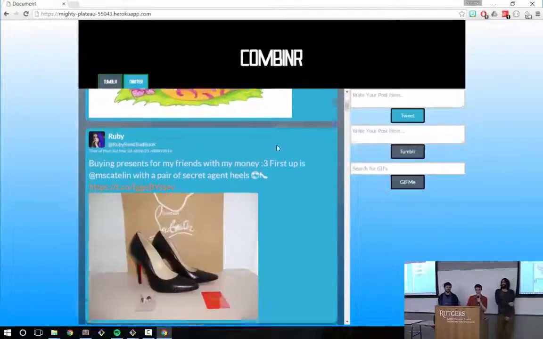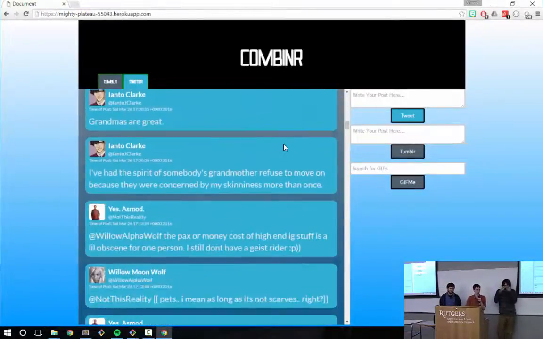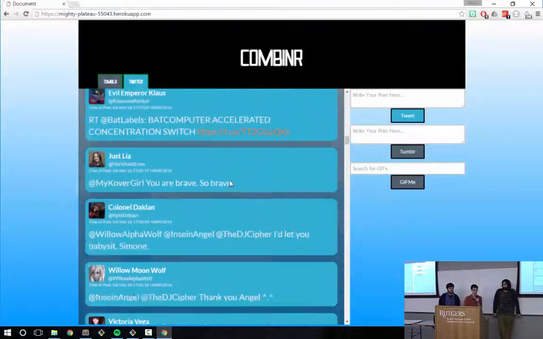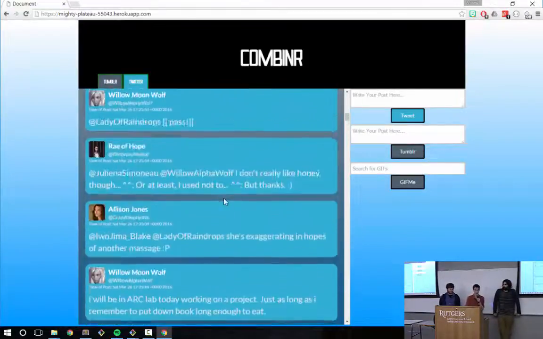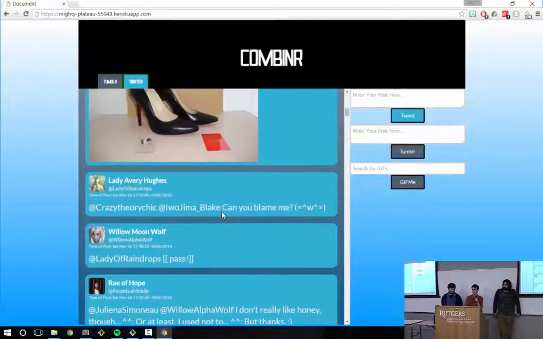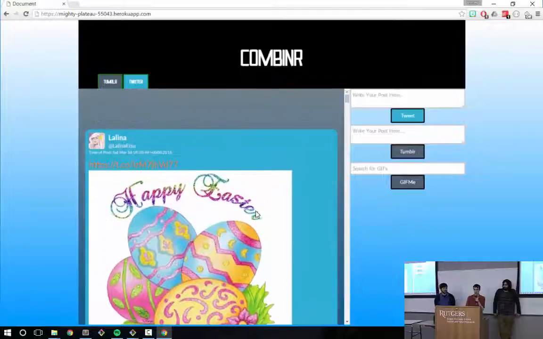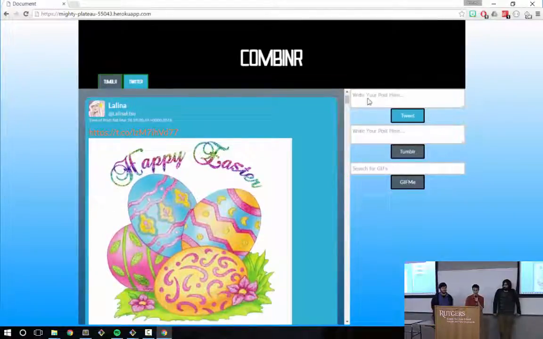So as you can see here, it has also now populated the feed with all the most recent Twitter posts. In order to grab more recent posts in case something has just popped up, you just scroll up to the top of the page, and as you can see, it will shoot back down.